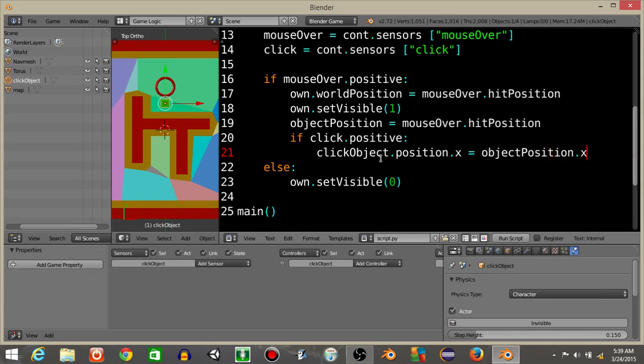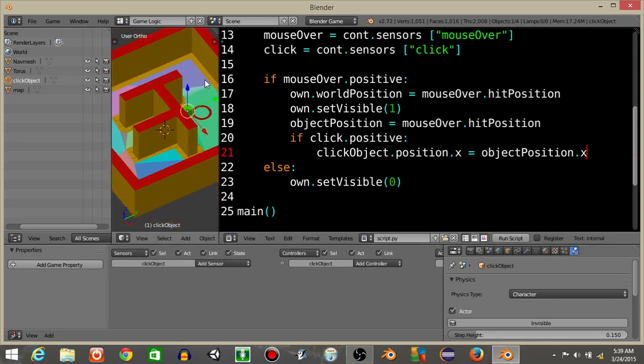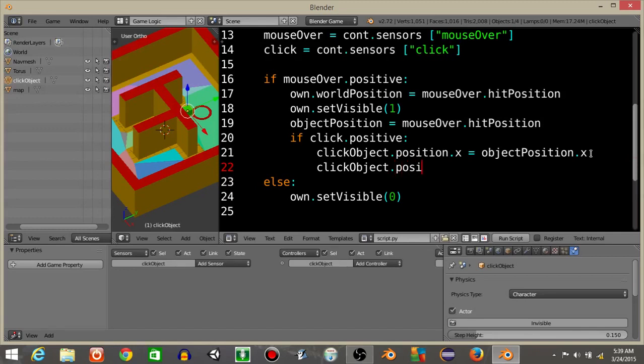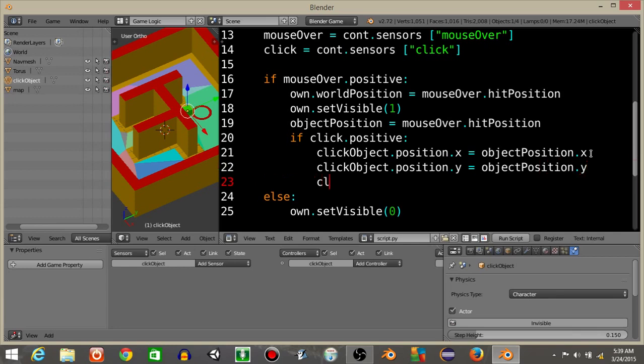And what we're essentially going to do is have it so that whenever we click, it's going to add it just barely above the game floor. So we're going to have the click object.position.y be equal to object position.y, and then click object.position.z, so the z-axis one, is going to equal object position.z plus 1.